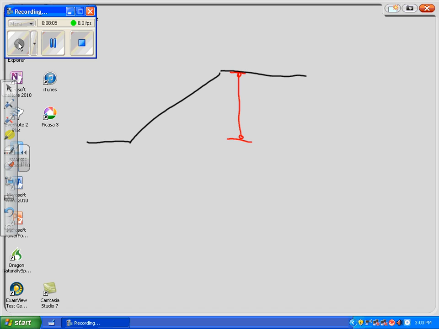Okay, now what we're going to do is we're going to look at a real-world application of this triangle stuff, something that you'll use fairly often. I want to tell you about some electrical work. I know you don't know anything about it. A lot of you don't know anything about it just yet. But one of the things you do a lot is you bend conduit and you put it up places.